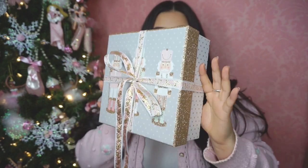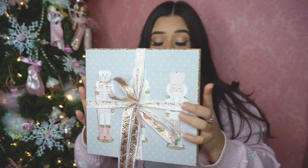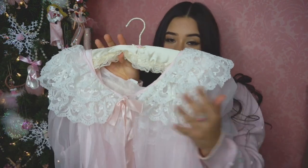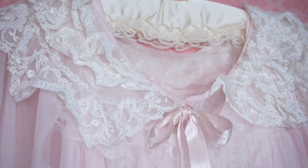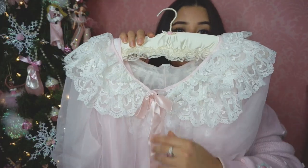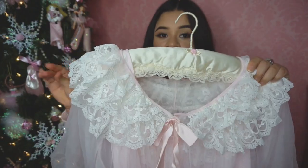For my secret santa gift they put it in the cutest, most adorable box in the world — I've been wanting this box since Christmas last year. It has three cute little nutcrackers on it. Inside the prettiest box ever was the prettiest pen I've ever seen — and now the prettiest one I own. It's never been used because it still has the original tie, a super cute ribbon at the front, and lace all around the back. It's just so pretty and so me — I had asked secret santa for a vintage pen for my collection.